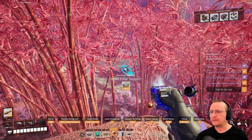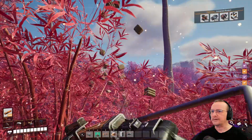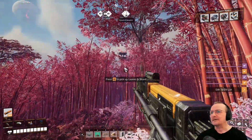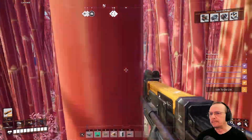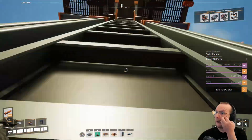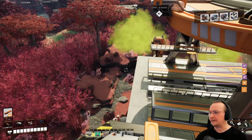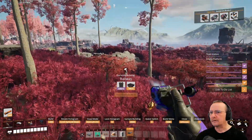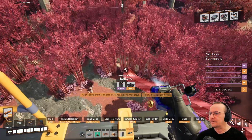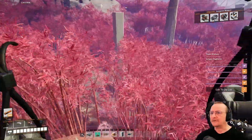We'll put the pillar. Yeah, oh, there's a little stream. I'll put it next to the stream. And we'll have it go quite a ways up. And then we'll go back. Oh my gosh, you could get lost in this. There's my tower. I'm not sure if the red bamboo forest is the most challenging biome in Satisfactory, but it could be close. Oh no, it doesn't reach. You know, that sucks. Here. Okay, so the limit is actually pretty close to where I am.